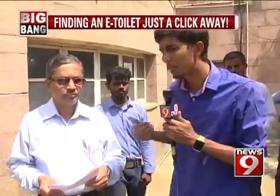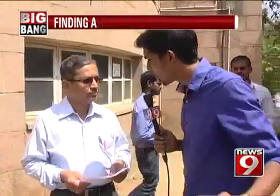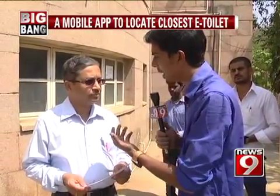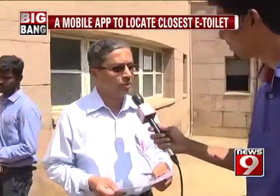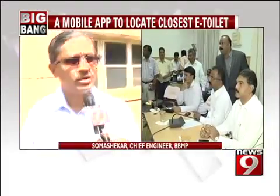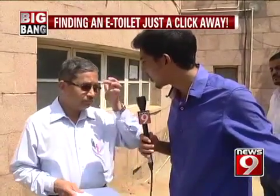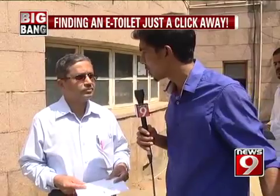Now I have the Chief Engineer of the BBMP, Mr. Somshekar, here with me. Sir, if you could tell us at this point, this e-toilet was introduced earlier, but now how much will it help the cause further by introducing this application? So BBMP has installed about 80 e-toilets. It is very useful to the general public. Okay. So before, the biggest concern was the cleanliness of these toilets. Now, and the maintenance, of course. There were people who were needed outside to stand and clean up the toilets, but this does everything automatically. But always the question in the minds of people is, will it be maintained? What is the BBMP doing to ensure that this entire system is kept clean, it's kept tidy, so that everyone can actually make use of it?